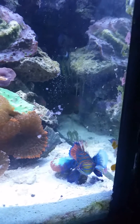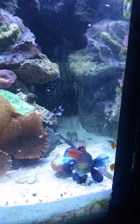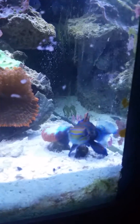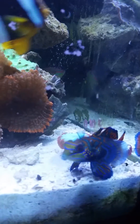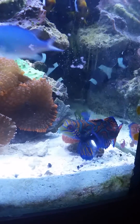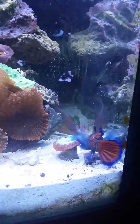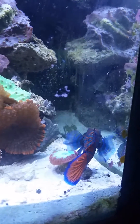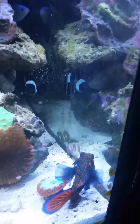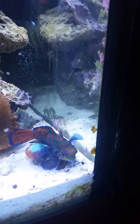The other fish will eat them too, but these copepods like to go into the rock — they like the dark, and at night they actually swim around the tank. He's pretty hungry because we've been out for a little bit, so he's going to stay in front and get them. He likes to go into the rocks at night and hunt for them. He's gotten pretty big. He's happy right now — his dorsal fin is up.